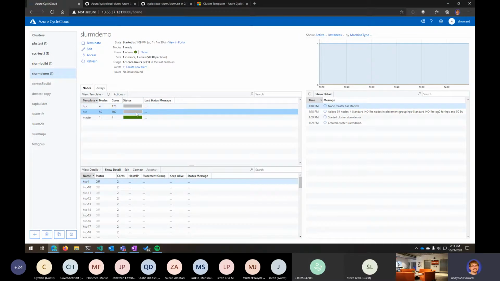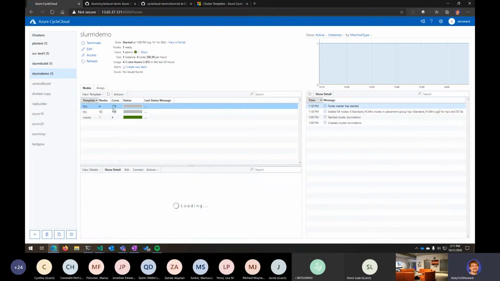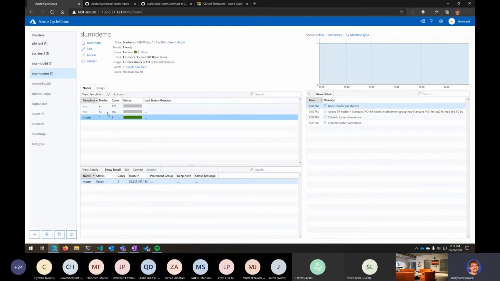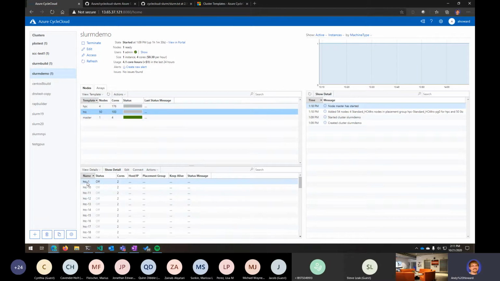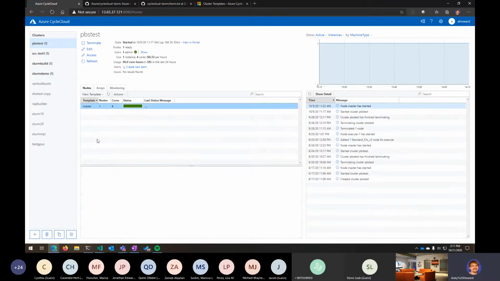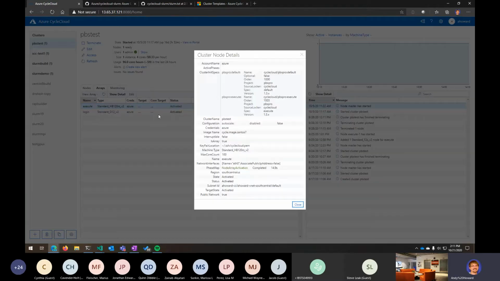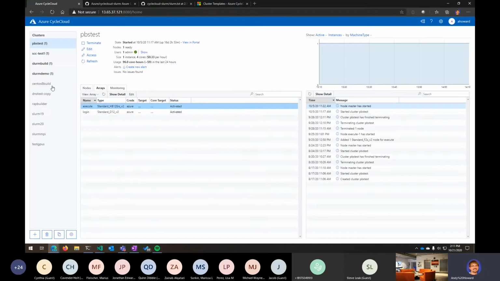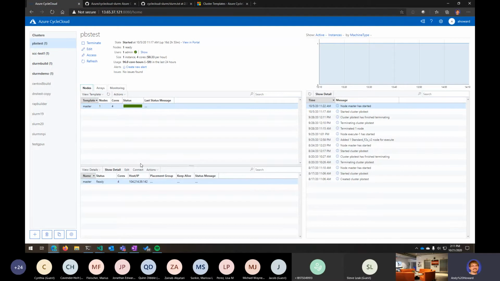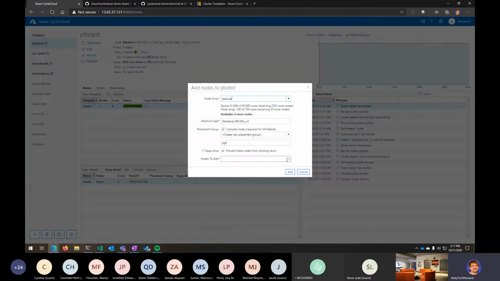Don't be alarmed; they aren't running; they are off, and you can see that if you just hover over the status bar. Essentially, the way Slurm's auto scaling works is we have to predefine all of these nodes, so that Slurm can actually, when a job comes in, Slurm requests what nodes to power on by name. This is a little bit different than if you deploy a PBS cluster. You notice this cluster, it looks like I only have the one node. If I come over to the arrays tab and look at the HP120, I can see that I can actually, well, this wouldn't even start one, but I can start 100 cores of this. Those won't show up in this nodes list until I actually submit jobs, or if I come down and manually add nodes.